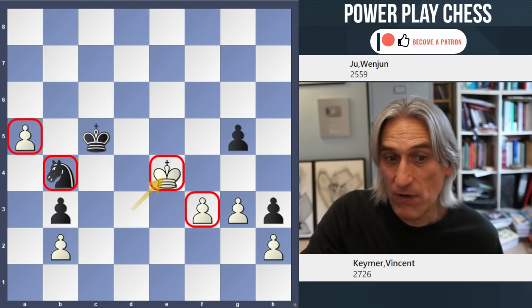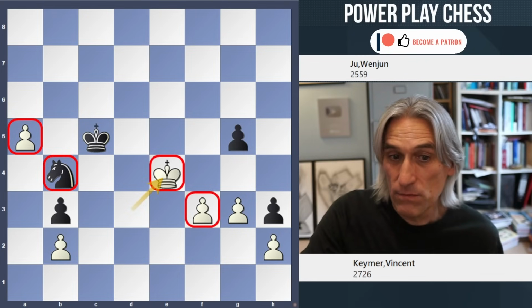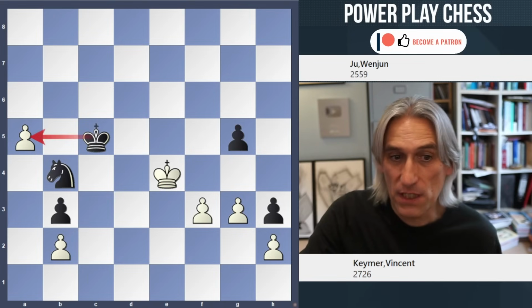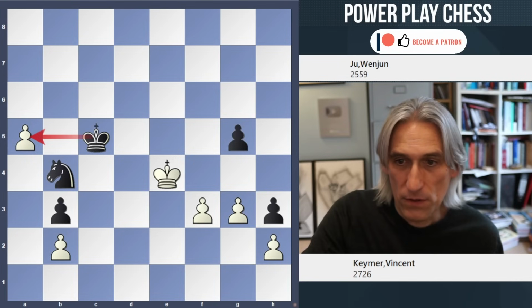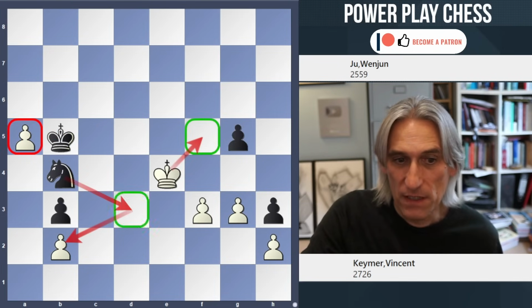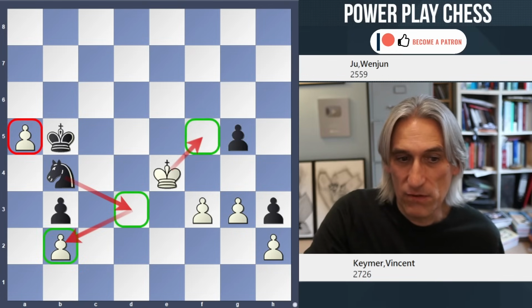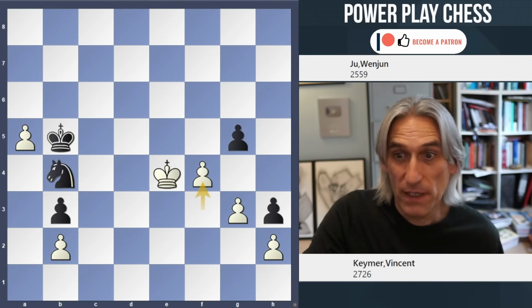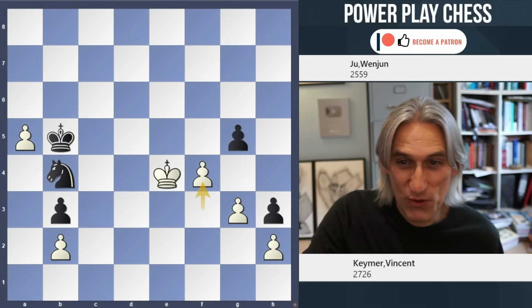The king's also very active, and this is a really tricky position. So first of all, the king has to take care of this pawn. So the king steps over, king b5. Now, if king f5, that knight will hop in via d3 to take on b2. So basically, f4 has to be played. Passed pawns should be pushed, somebody said. So an exchange of pawns.